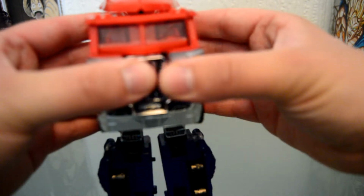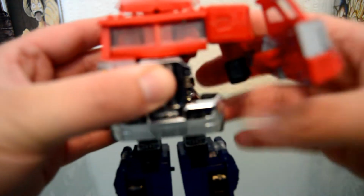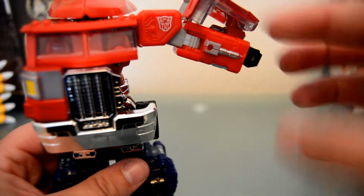Next, I'm going to grab these sides here, bring them out like so, extend them, fold out the fist, rotate the arm upwards like so, bring it, then fold them around like that, and then rotate them around like so. Ooh, that's getting unfocused. So, and then we have an arm all done.